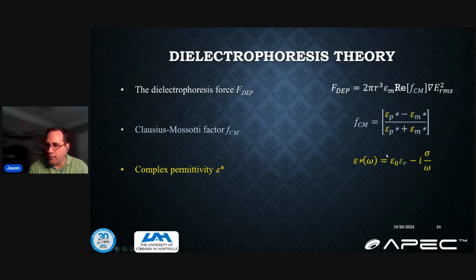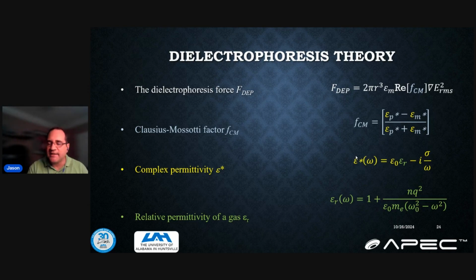is given by an expression like this, where i is the imaginary number, epsilon naught is the vacuum permittivity, and epsilon r is the relative permittivity. And that epsilon r, that's the real secret sauce that can make this interesting for a lot of different applications. So what is the relative permittivity? For example, a gas has an expression that's kind of like this. N is the number density of the particle. Q is just a constant, that's the charge. Epsilon naught is permittivity of free space.